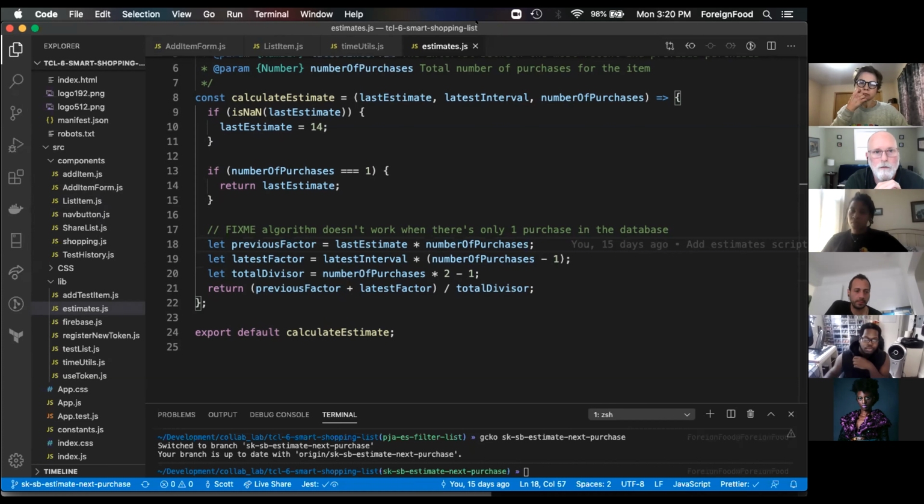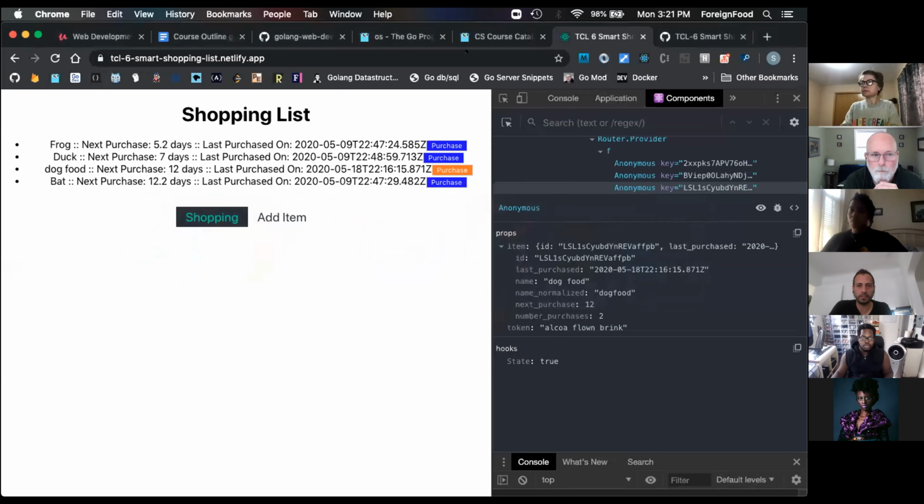I have just one question because I played with this when I was trying to do the pull request thing that I never actually finished. The way this is set up when you're going into the app, there we go. Thank you. It says frog, and then it says next purchase, last purchase on. The date is a little bit difficult to understand.